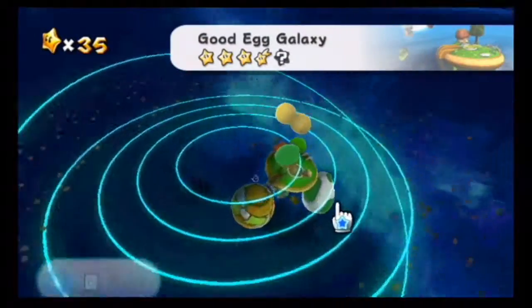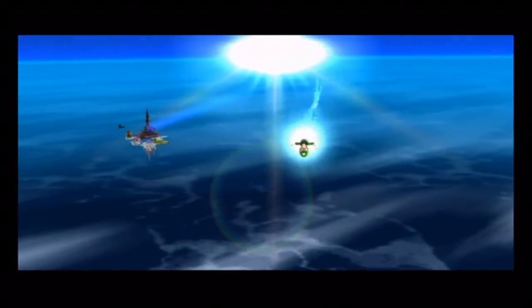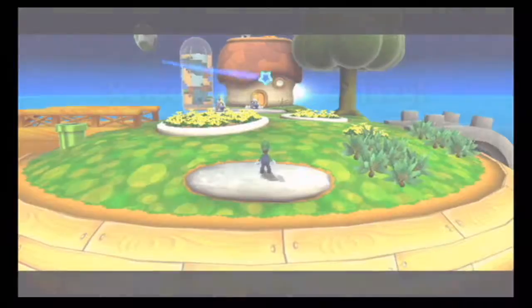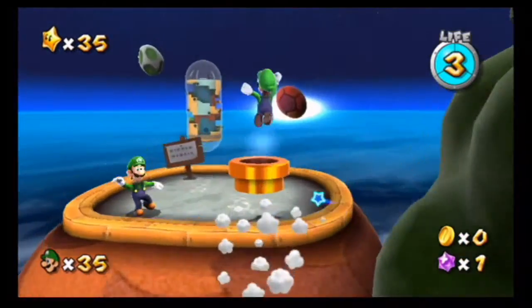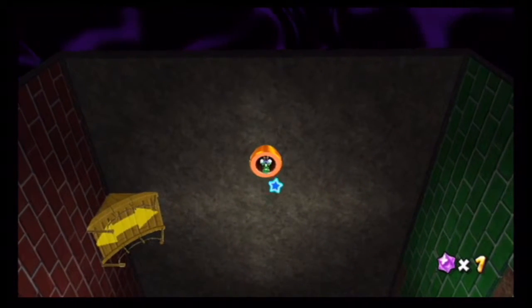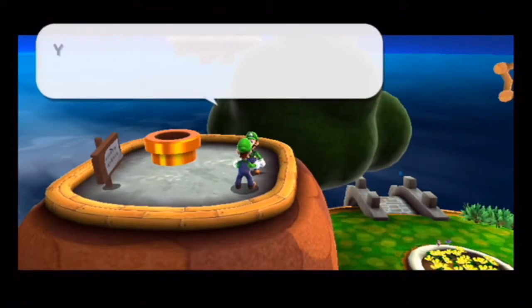So anyways, speaking of finding Luigi, aka the twin, we need to find him for a second time. This time we need to head back to Good Egg Galaxy, select the Dino Piranha mission, and we can see him on top of the roof. We need to jump from here and head on to, no, what are you doing? You're not Santa Claus. Jeez, you haven't got any stockings or anything. You're meant to go after your twin. Anyway, we managed to make it there.